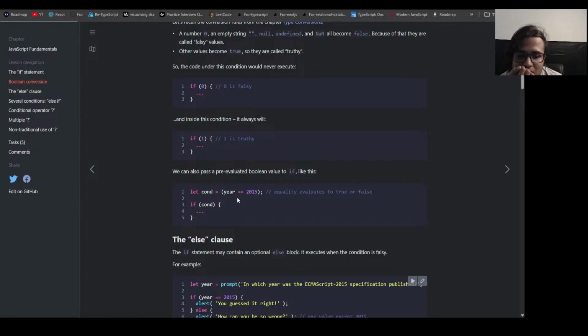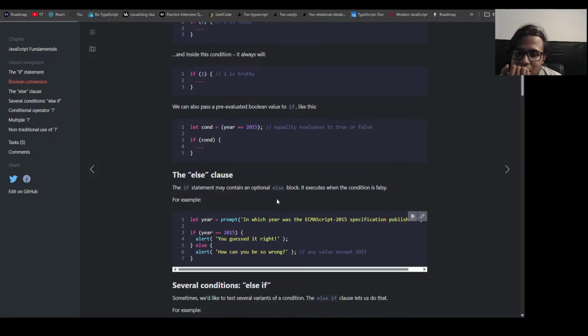The if statement evaluates the condition and converts the result to true or false. We can also pass a value to true or false in advance.